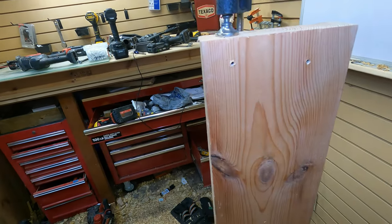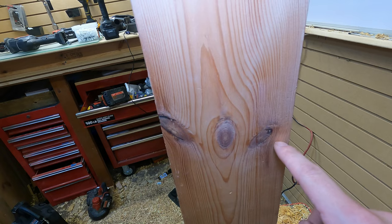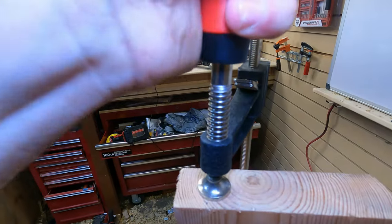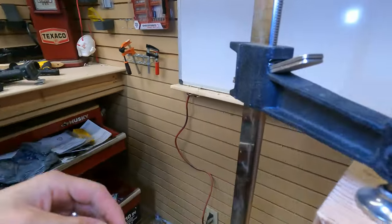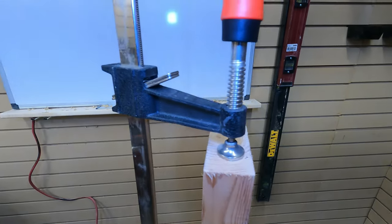Actually, we're gonna start here and let it get into a bind. I have a feeling it will bind, and I found a piece of wood with three knots. We're gonna do one cut here and another cut here and just see. I can't get any more clamping pressure on it — it's not even going for me — and you can see it's pretty darn tight. That's definitely enough of a bind.